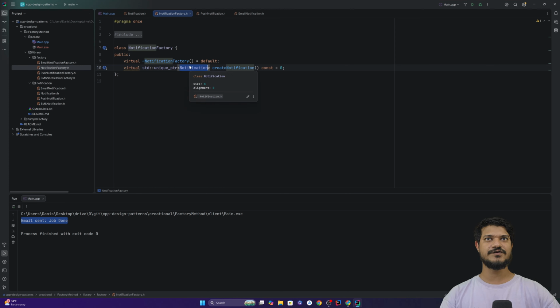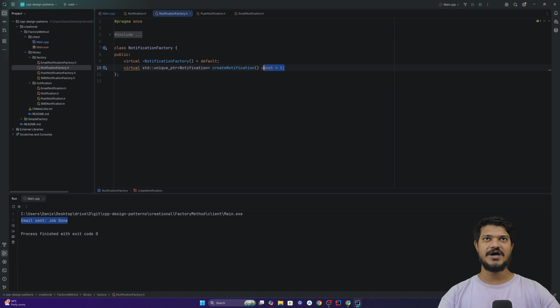So you can return notification from the abstract factory class and add a method that returns that object. Like with the button example, it would return a button parent class, not an HTML button or Mac button. Name it whatever you want: create object, instantiate, anything. So this is the factory method pattern.